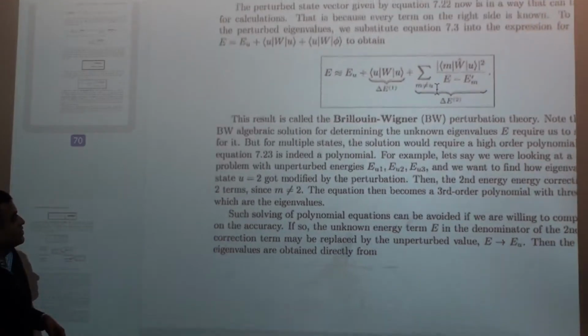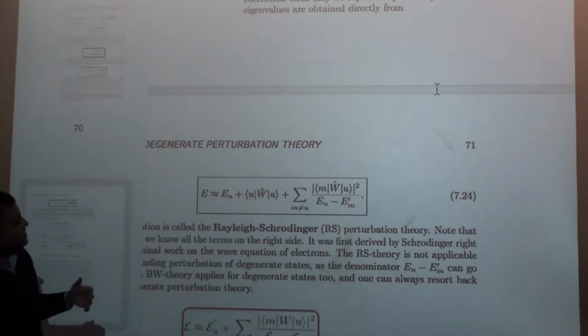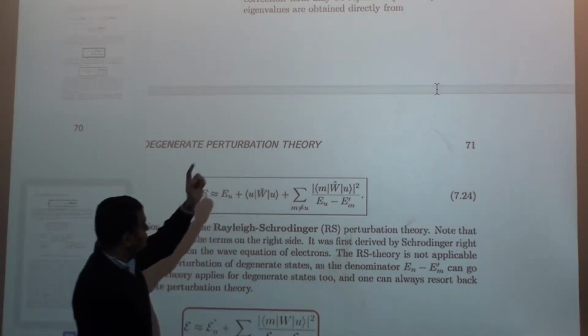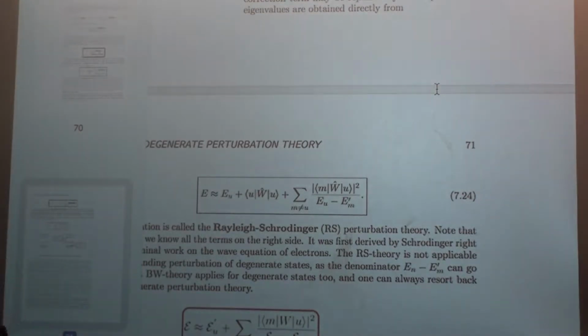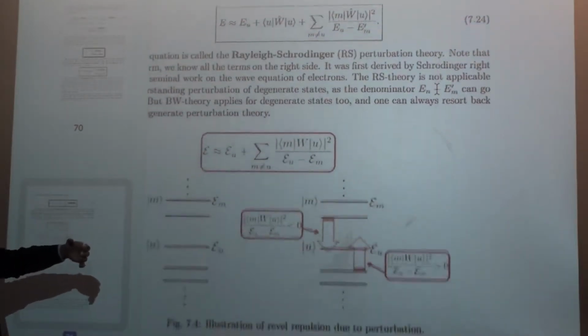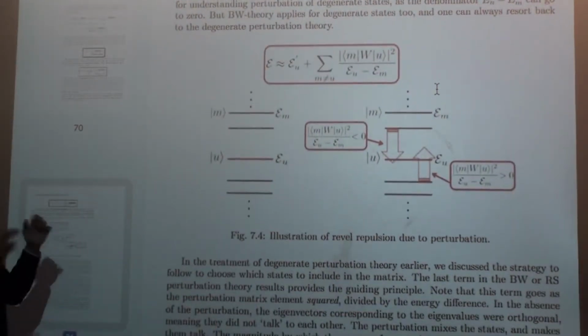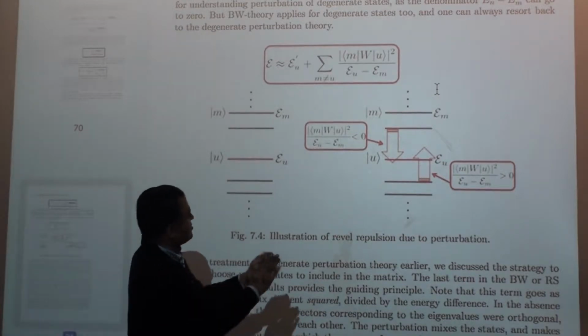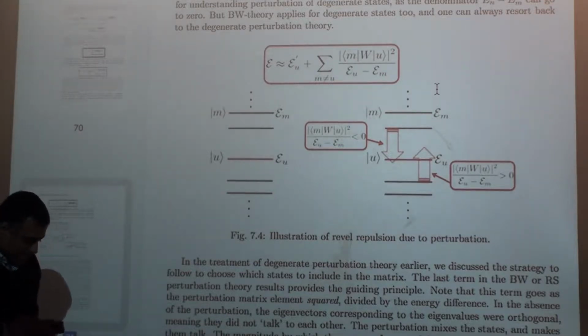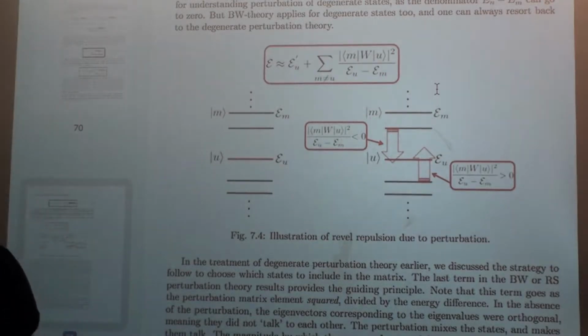So we'll see that to understand the band gap opening in a periodic crystal, we would need to go to the degenerate or the matrix form of it. Okay, so that's the main result of perturbation theory, and now we will start applying it. One more very important intuition, which I did mention, I'll repeat it again: whenever states are allowed to interact due to the perturbation term, the end result is always something you can guess before you even do the math and try to understand all the details.